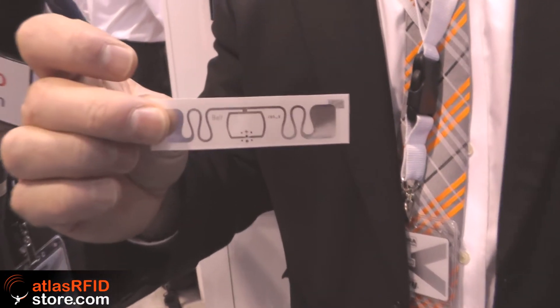Now in the retail segment, we go to a little bit smaller tag. This is called our belt. Our belt tag is designed a little bit smaller. It's similar to the short dipole and this tag is just made a little bit shorter so that it can go into the hang tags on shirts or apparel. This has been a very popular tag. Not much loss in performance because it's just a little bit shorter than the short dipole, and really just made because of the footprint size of the tag. So it's just a smaller size tag. Correct.